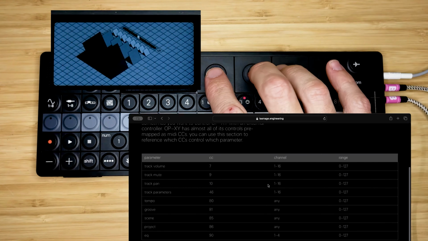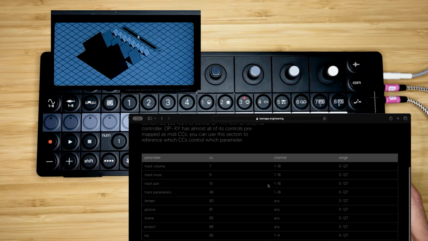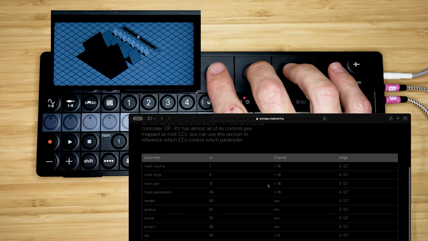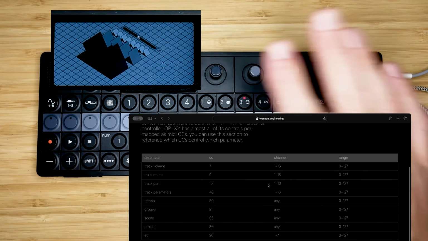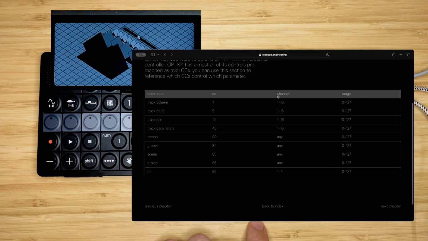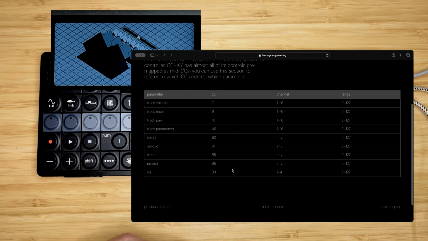So you have to actually have a MIDI device for each of those. It'd be cool if instead each of these were just a different CC, and then you could do this all with a single device, but we can't, so we've got to kind of eat some tracks up here.